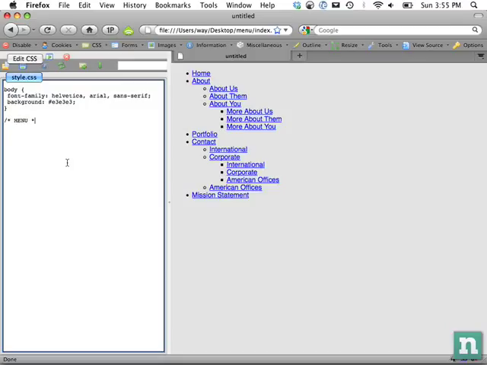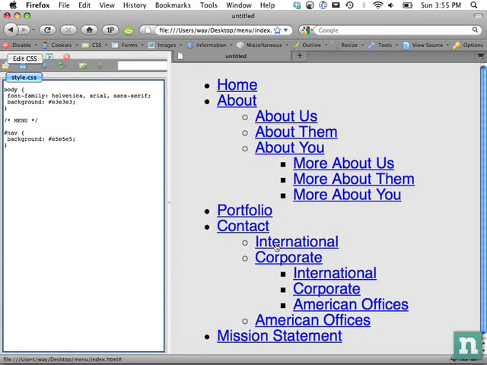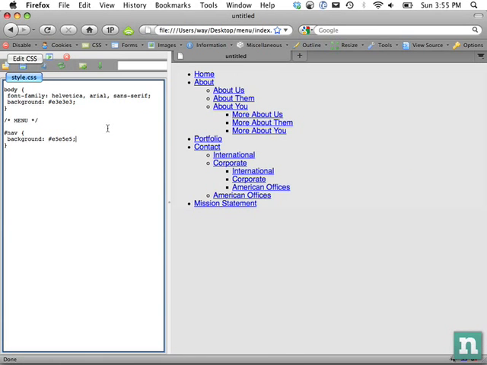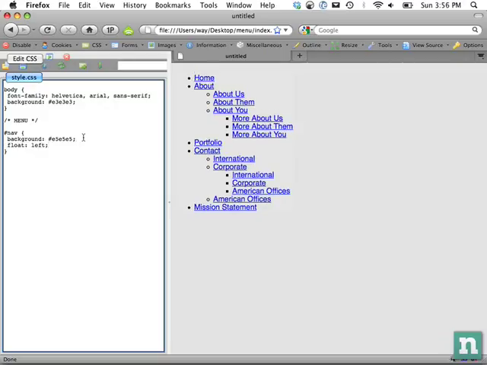Menu. Should be good to label. And we're going to do nav, and this is going to target that parent UL. And let's first give it a background of E5, E5, E5. And that's just a slightly different color. You probably can't even tell actually here, but it is slightly different. Though honestly, that's probably not even necessary. And I'm going to float this to the left, and I'll explain why shortly. It's referred to as shrink wrapping, so we'll go over that in a bit.